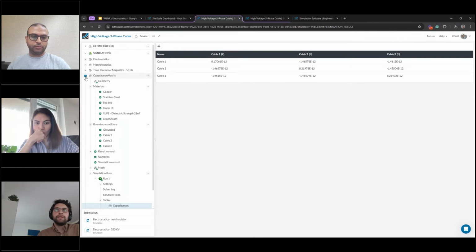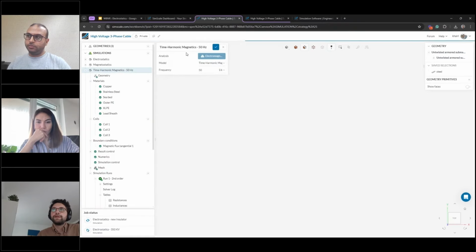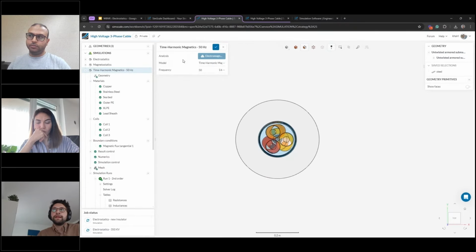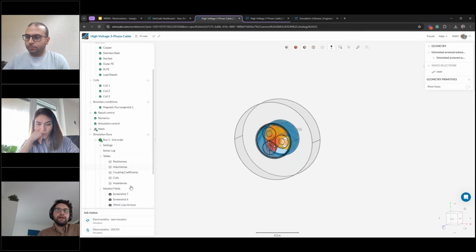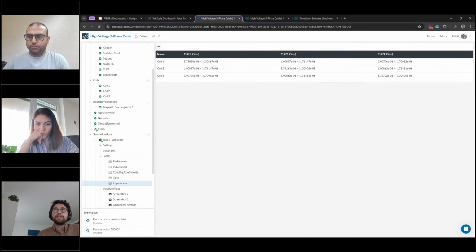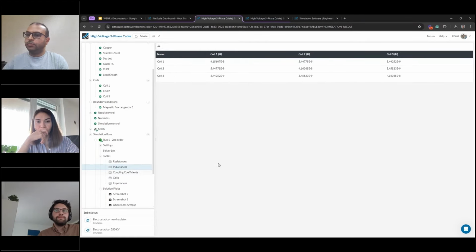All right, now I mentioned that SimScale is a multiple physics platform. We can run various other magnetic simulations. So in this case as well, I have a time harmonic magnetic simulation where I'm applying 50 Hertz as the frequency. I am interested in various outputs. I'll talk about the results of this as well later in the presentation. But some of the outputs that we can get from here are, for example, the impedance matrix, and you can download this data for further post-processing. You can get information on the induced voltages, the flux linkages, the inductance matrices, coupling coefficients, and so on.